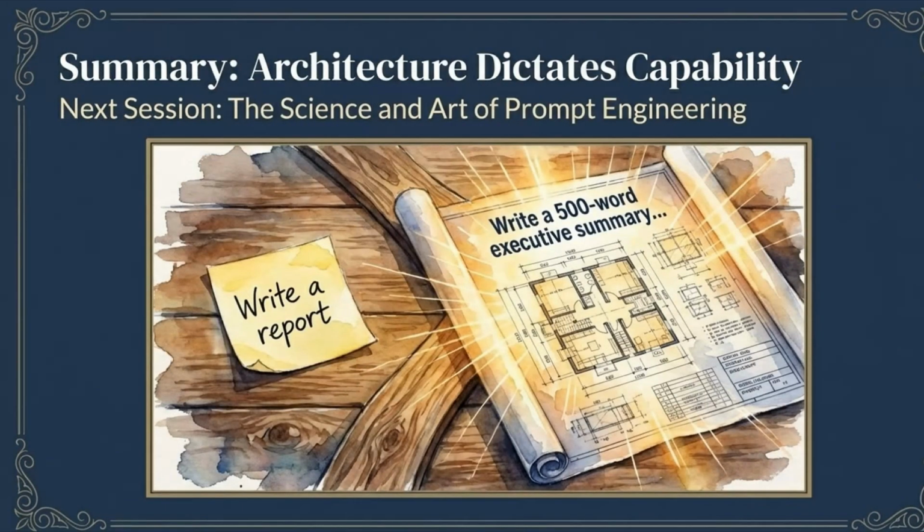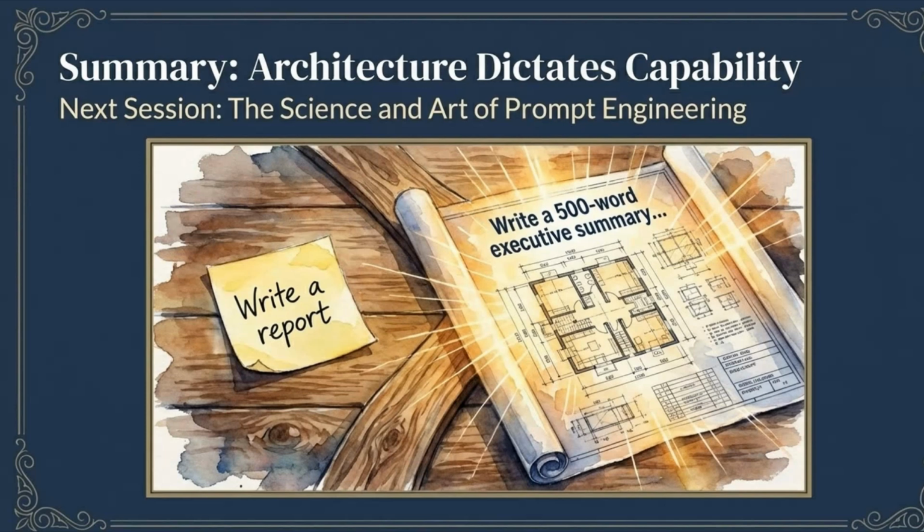Moving on, let's do a quick recap of what we covered today, and then I will give you a preview of what is coming in our next session. In the last 60 minutes, you have learned that generative AI is a fundamentally different paradigm from traditional software and traditional AI. It creates new content rather than following rules or making classifications. You have traced the history from ELIZA in the 1960s to the transformer revolution of 2017 to today's extraordinary models.